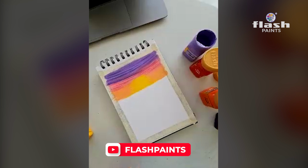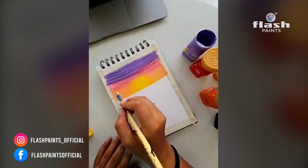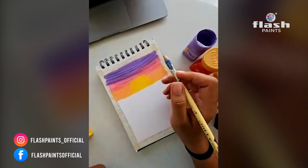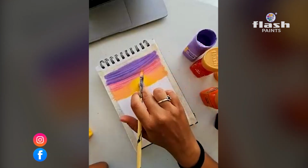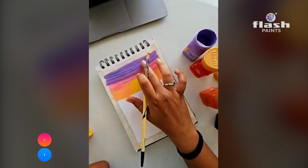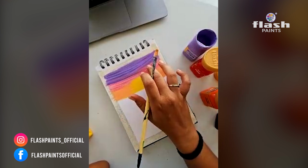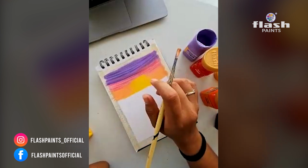Also, I'm doing fast because acrylic colors get dried very fast. If you think that I'm going a little too fast, you can just let me know. I'll stop right there and tell you the process again. Till now, I've done purple, pink, yellow, and orange shade pastel. After that, I did the purple clouds, which are in a little bit darker shade. Then I did the pink clouds, which are a little bit darker shade of the first pink we used.